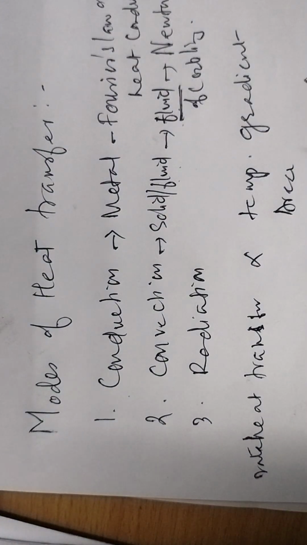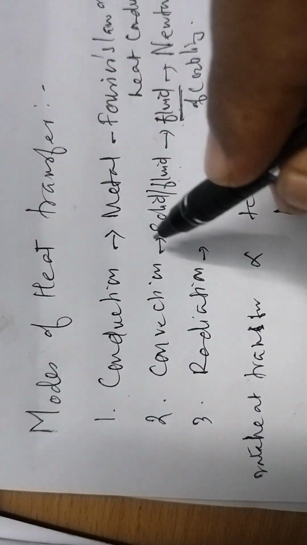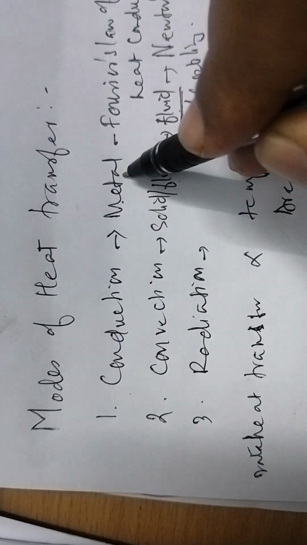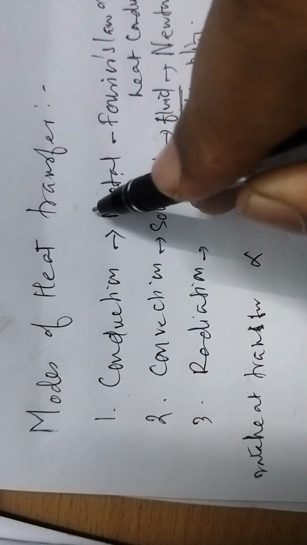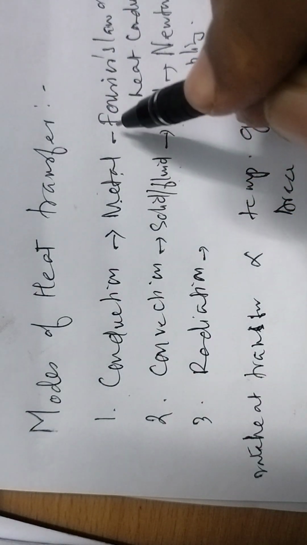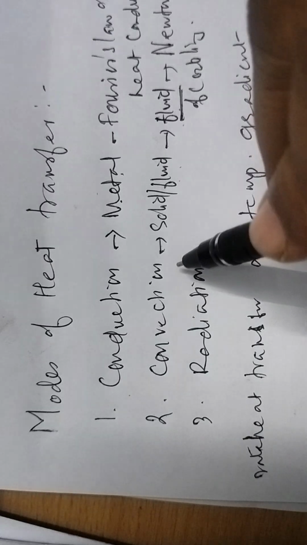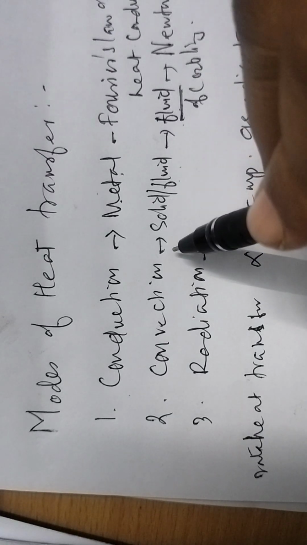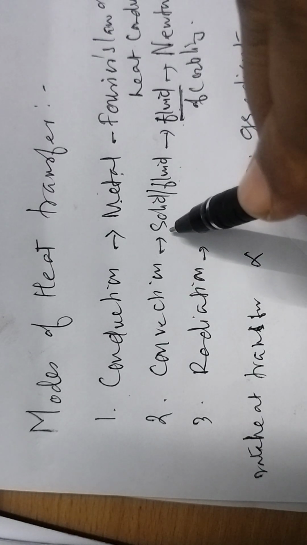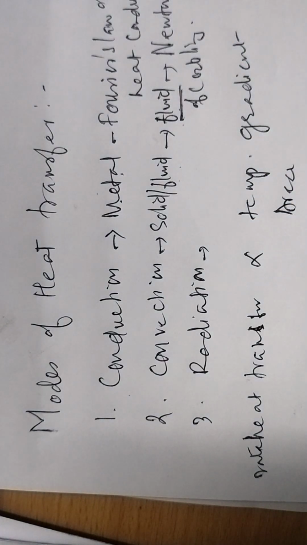Similarly, radiation is the third mode of heat transfer. In conduction, solid to solid heat transfer occurs, where the neighboring atom gets heated up because of the free electrons. The fluid flow takes away the heat from the solid surface, or gives the heat to the surface. Heat transfer due to fluid flow is called convection.